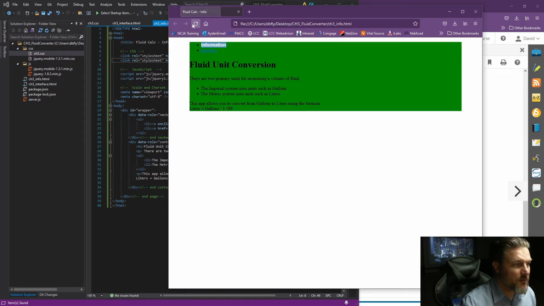Go back here, do that. Okay, now it's centered. Well, you know what I mean. It's got a little background. It's centered. I want these buttons to work, and I don't understand why they're not.